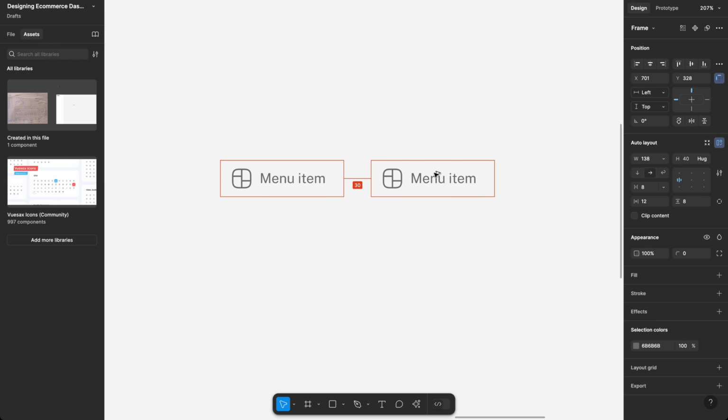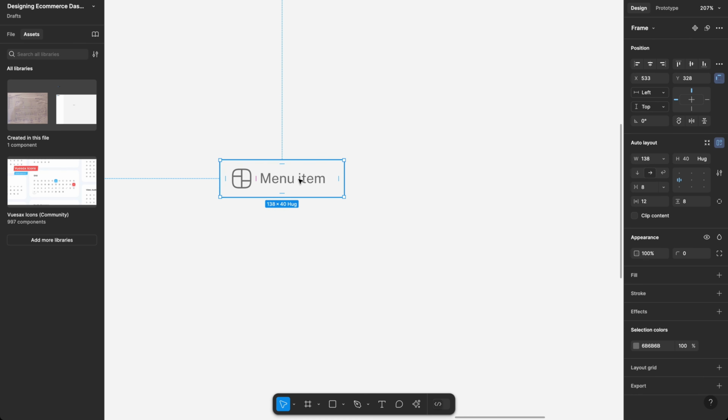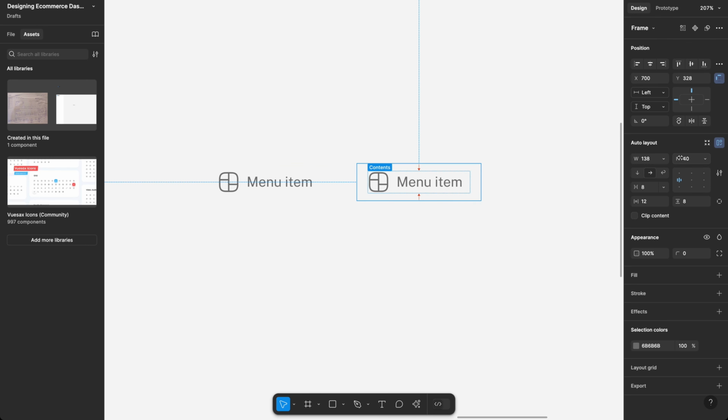Now I will just simply, I can do this right away at once. I'll make this here a component. And what I'll do next here is to create a variant, or we can do this the other way around. So let's do it different this way, okay? So I'll create another state here where this is active.